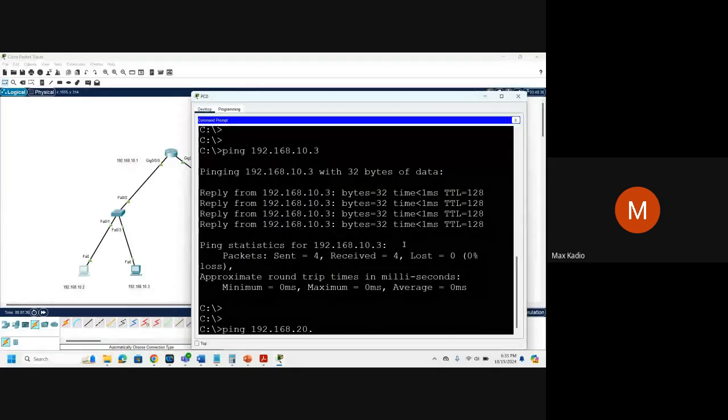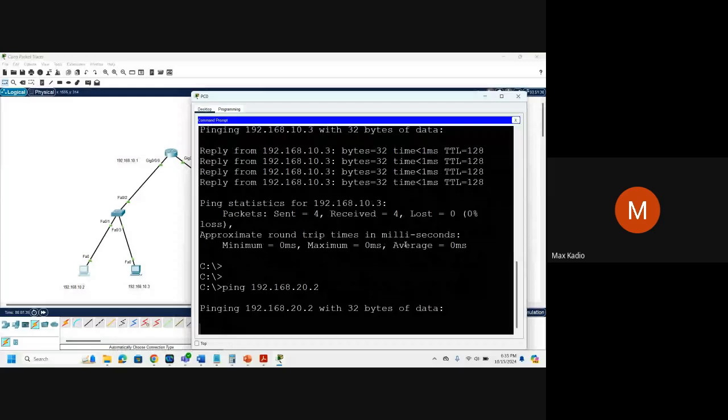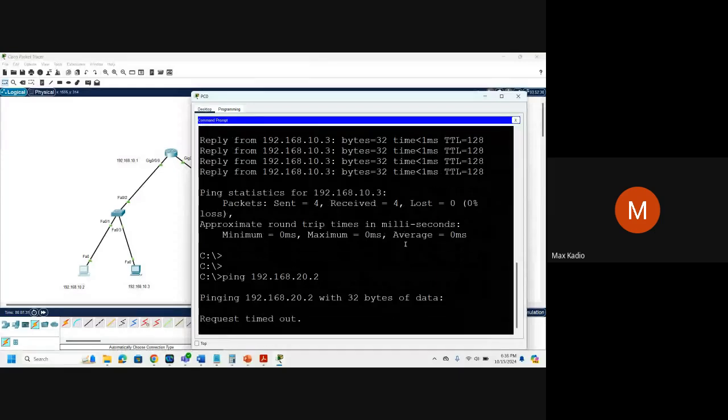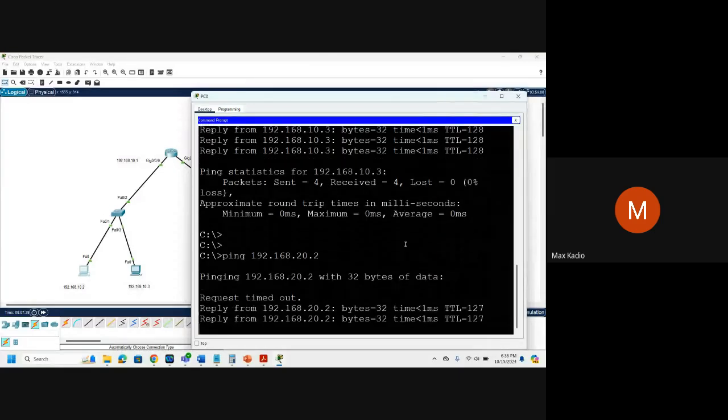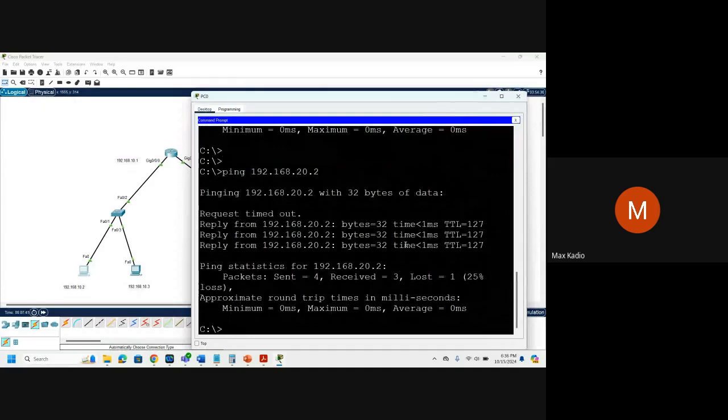Now I'm going to ping the other PC. That side is 20.2. I press enter. I wait. It's taking time because of the router. You can see I can ping PC3.